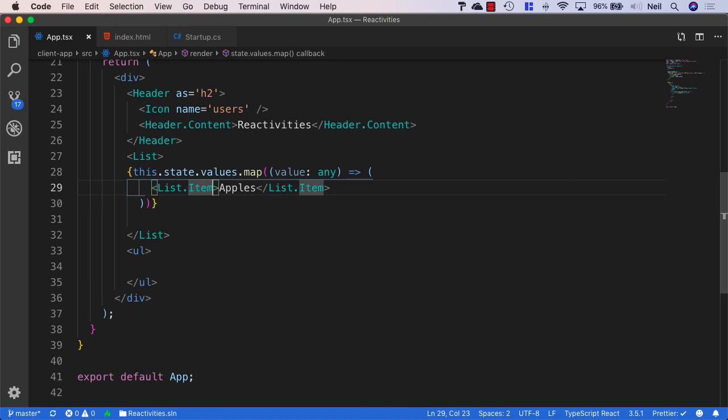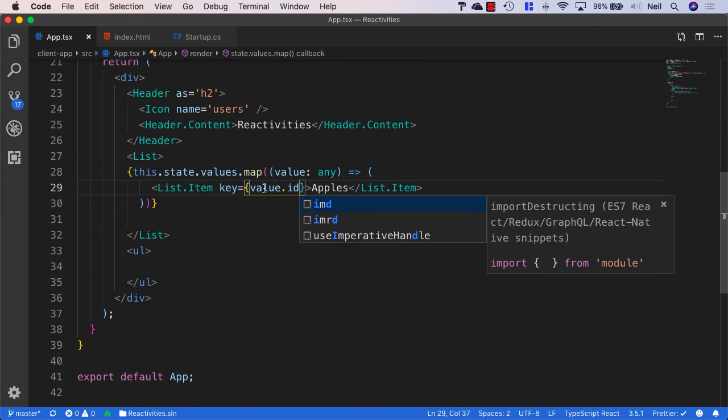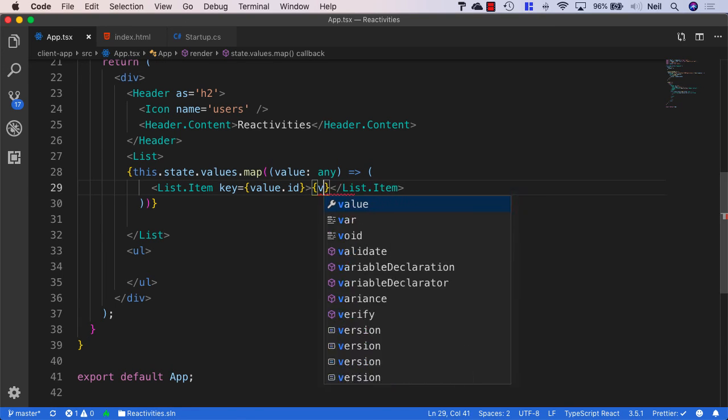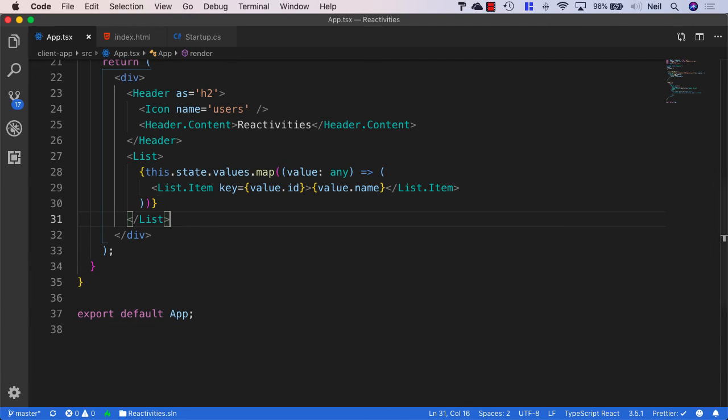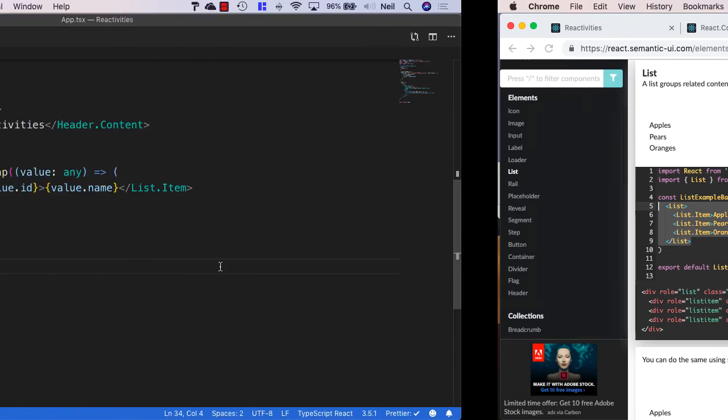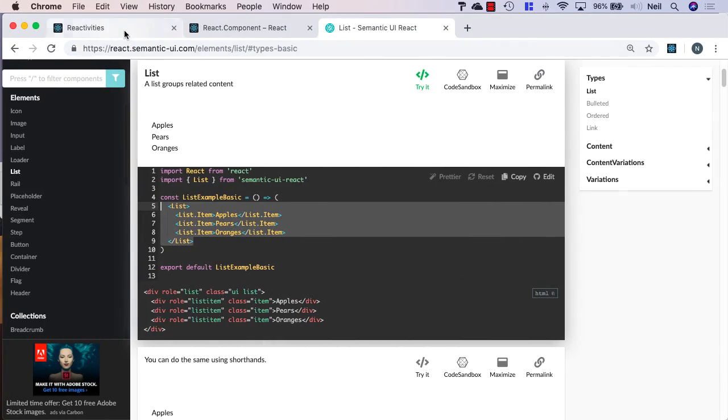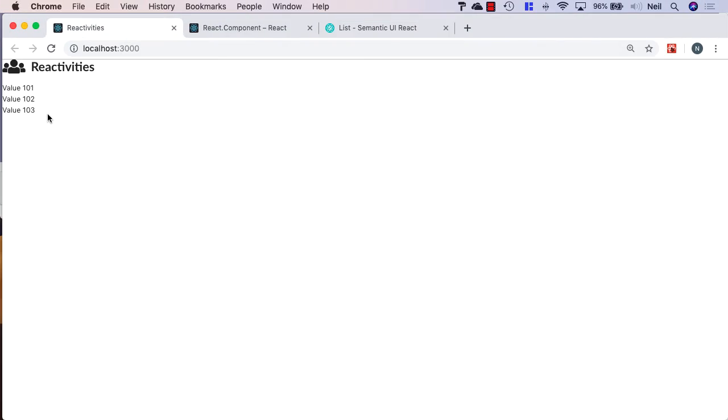And once again I need to give this a key, and this is going to be value.id, and instead of apples here I'm just going to replace it with value.name, and then just remove the unordered list completely and just reformat. And let's see how this looks on our page, and I'll head back to the browser tab, and there we go.